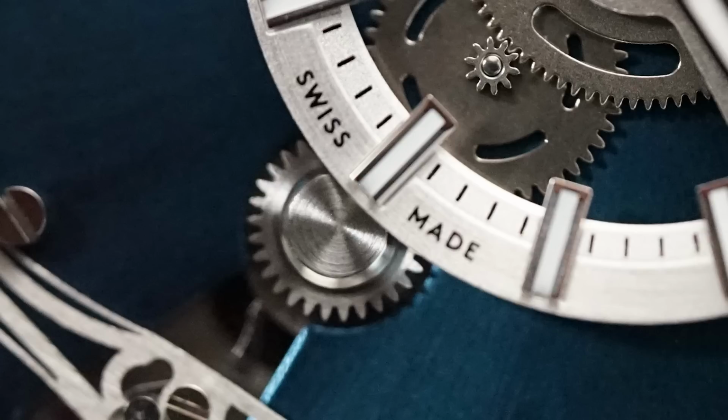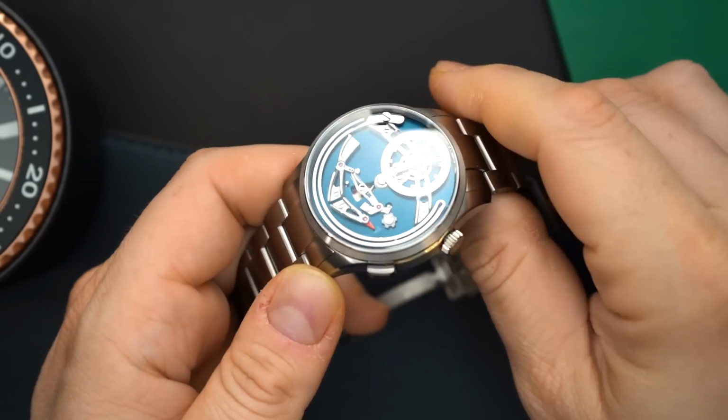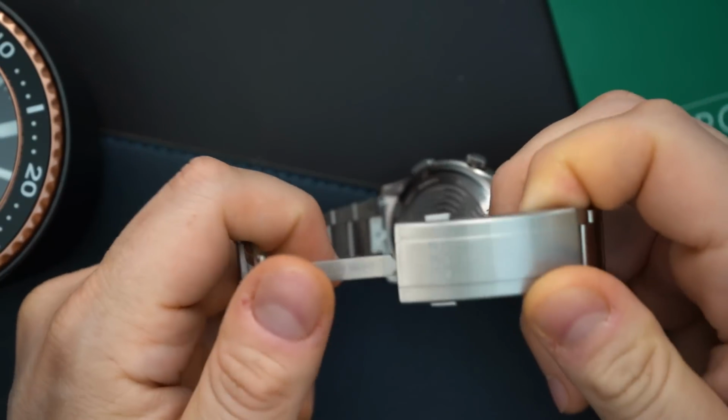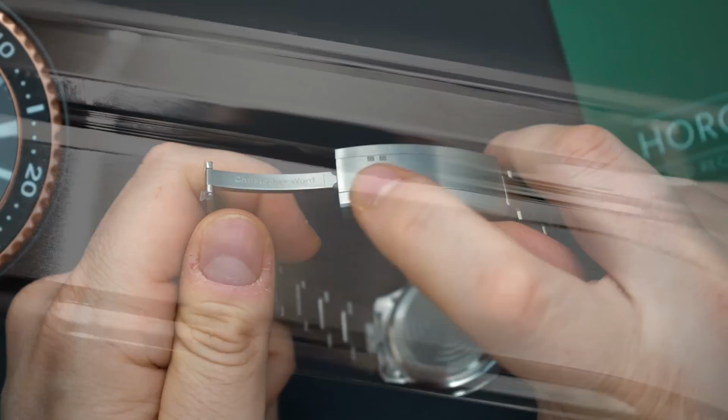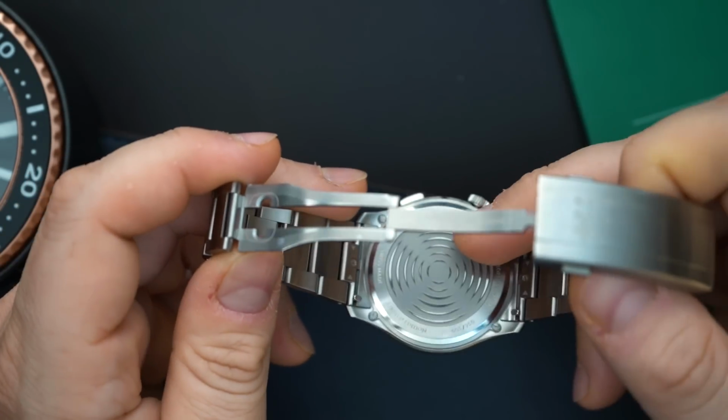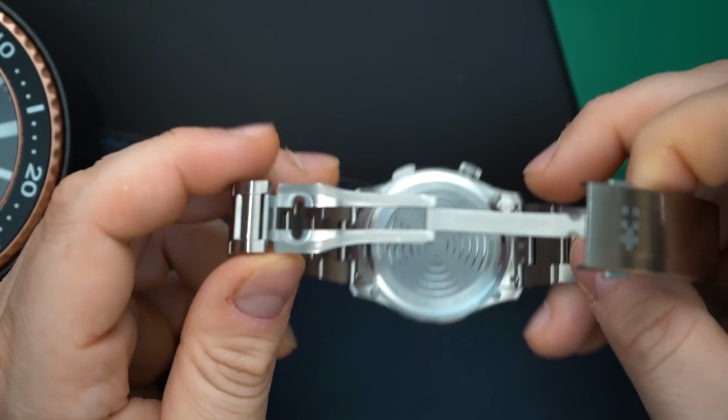It is made out of titanium, and it is not grade 5 titanium, I don't believe, because I have to tell you, I've been wearing it for maybe a few hours, and I've already managed to scratch the clasp. So something to keep in mind. I'm not sure if they'll change materials in the future, but there you go. And you do have a closed case back. That's because you need that for the chime. That's the reason why they closed the case back on here. Of course, I would love to see the case back open, but the chime wouldn't be as loud.